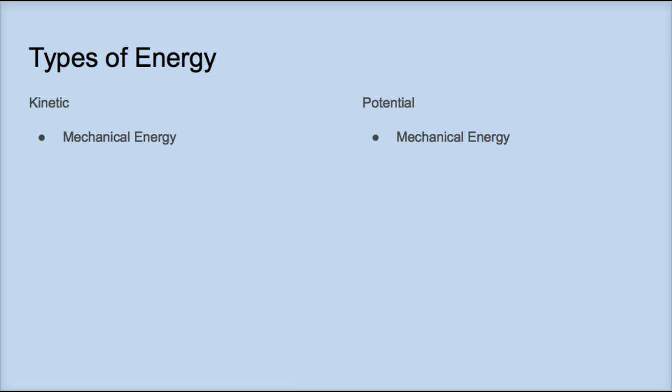So which types of energy are kinetic and potential? Remember, kinetic energy is moving and potential is stored. In your notes, write a K or a P beside each type as we review them now. Because mechanical energy is based on the object's motion or position, it can be either kinetic or potential. Electrical energy flows, which means motion is involved, making this energy a type of kinetic energy.